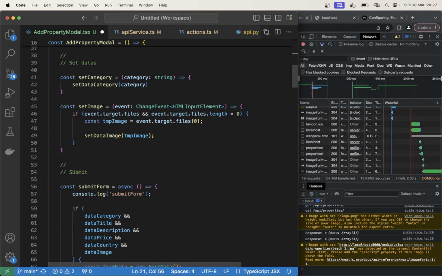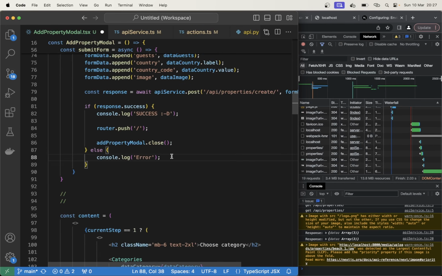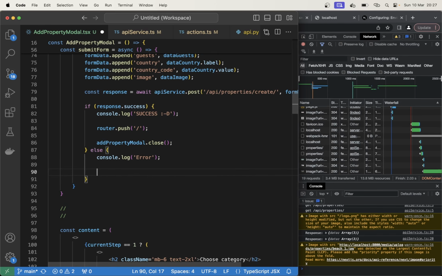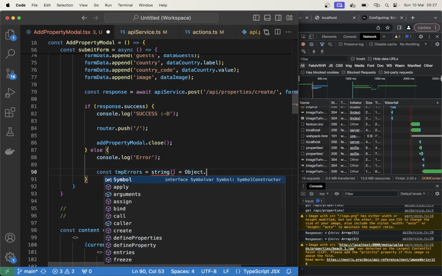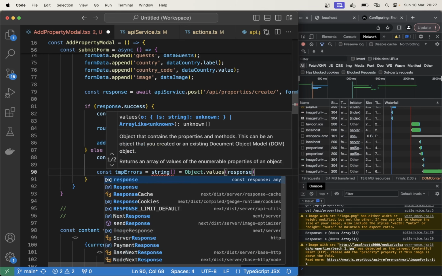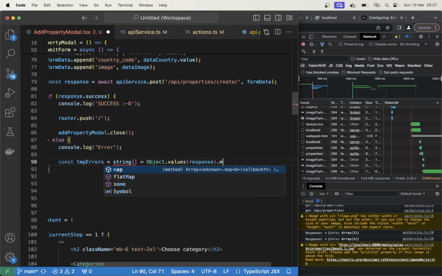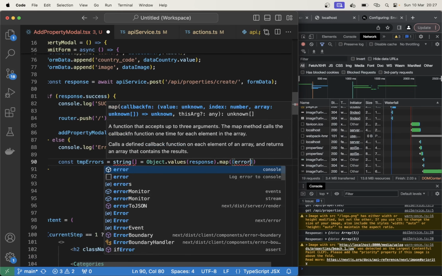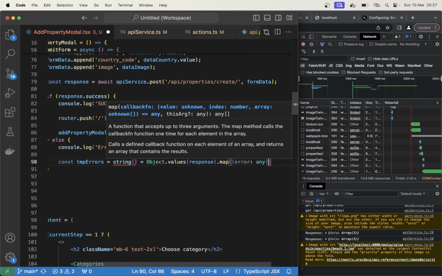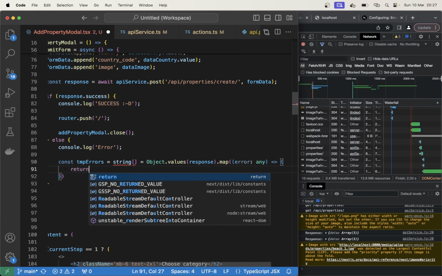And when we submit this form, you remember down here that we just showed this in the console. Instead, I want, or at least also, we can say const tmpErrors: string array equals Object.values(response), just like we did on the login page, .map, error, any type, because it can be anything, and then curly braces, and then return error.